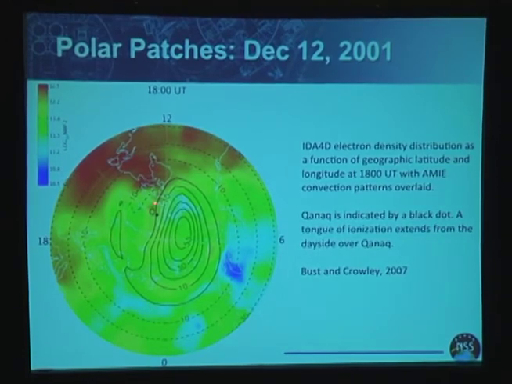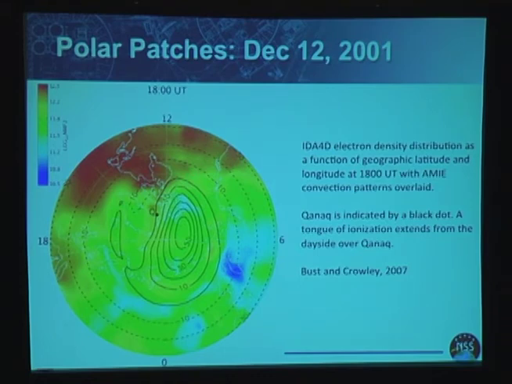And these are the potential patterns that Jeff got out from AMIE for the same time period. And there was no use of AMIE in my algorithms. The algorithms were completely independent and separate. So one of the nice results of this was how well the flow we saw in the imaging matched the potential patterns. And then we did a lot more with that.